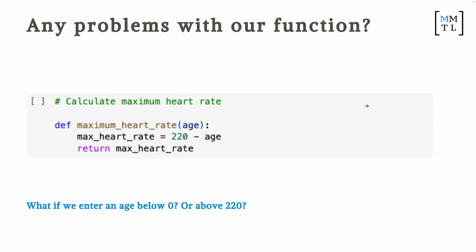Okay, so this should be hopefully pretty simple, but essentially we use def to tell Python it is a function. We use lowercase snake case to denote a function; that is the convention for functions. What we're passing in is an age, which is a variable that only exists inside this function. So what is our maximum heart rate? It is 220 minus the age, and we return this.